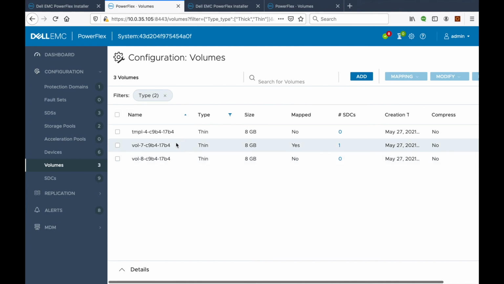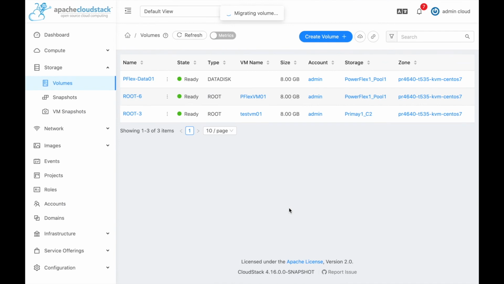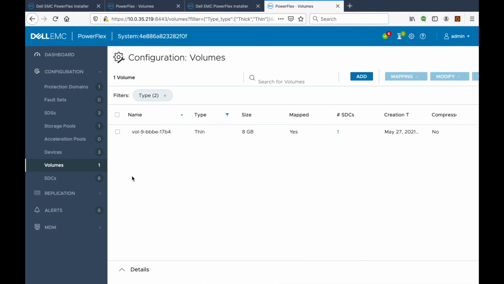Once the copy is successful, the source volume gets deleted here. This copy is basically performed using a block copy.